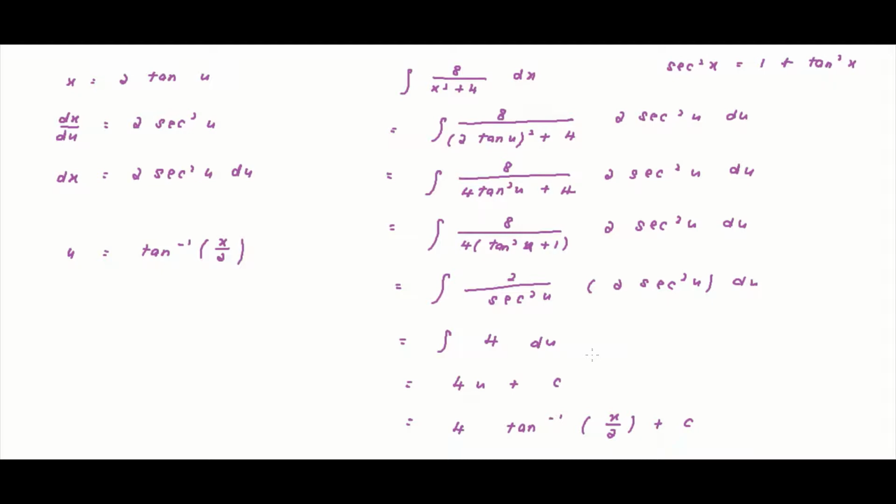Okay, and I believe that if you try to go through the other way, which is to use this one, then it will be easy because you do not need to go through the process of secant square. Alright, okay, so let's move on to the next one.